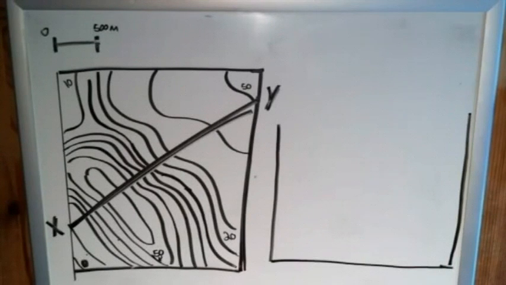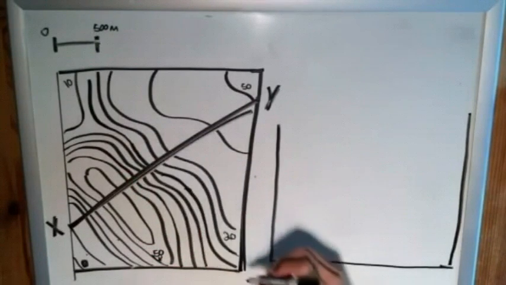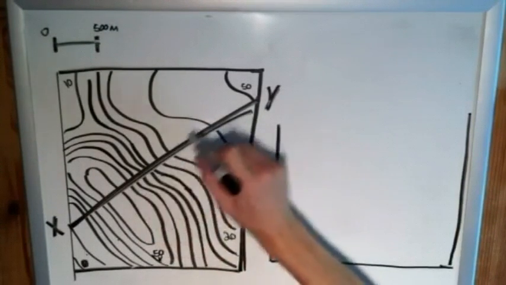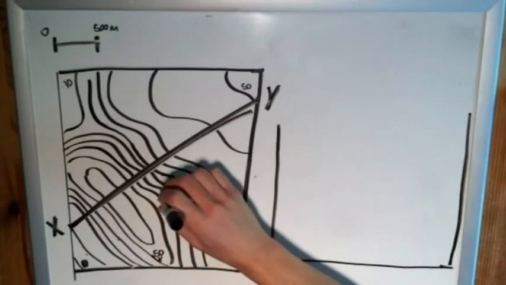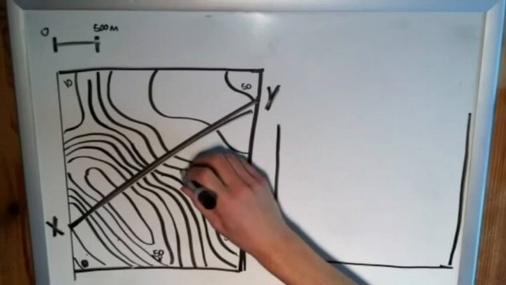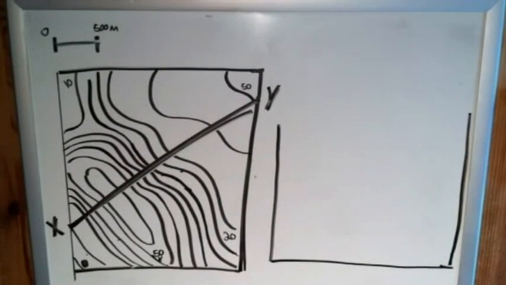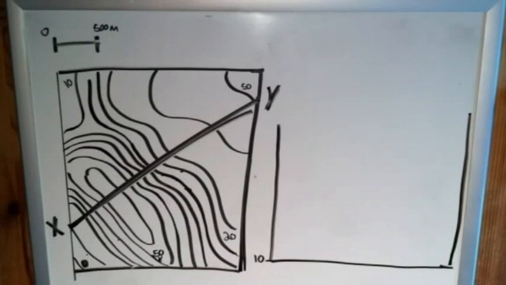You see, so our XY line actually starts here, so really we don't need to include zero in this diagram because we never reach it at any point on this line. You can check that too here - if we look at there should be a lower point in here too. If this is 50 and this is 50, it must have gone down between here. So if we start off at 50 going down, we go down to 40, 30, 20, 10, and then this line here is also 20, I labeled it. So once again we know that our lowest point is in fact 10. There is no point on this through the line XY at which the elevation is zero, so we'll just put 10 as our lowest point. We could do zero but I'm trying to use up all the space here so we don't have any unused space down at the bottom.